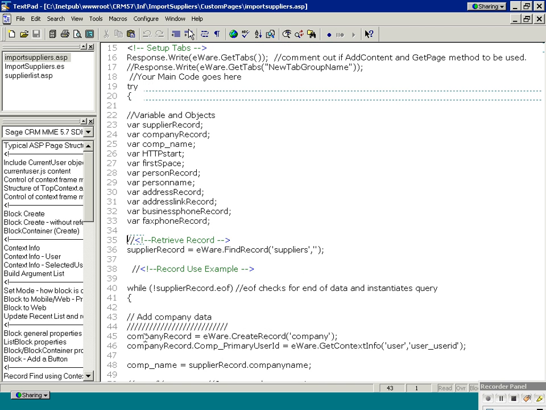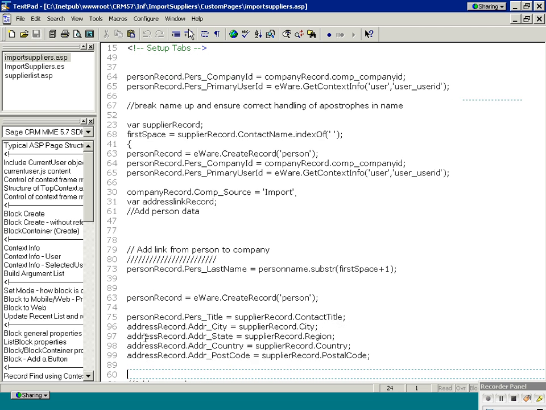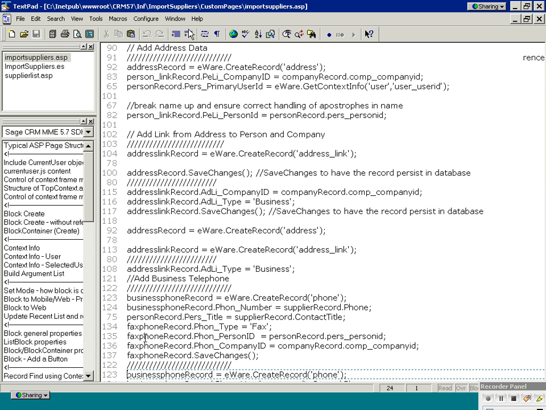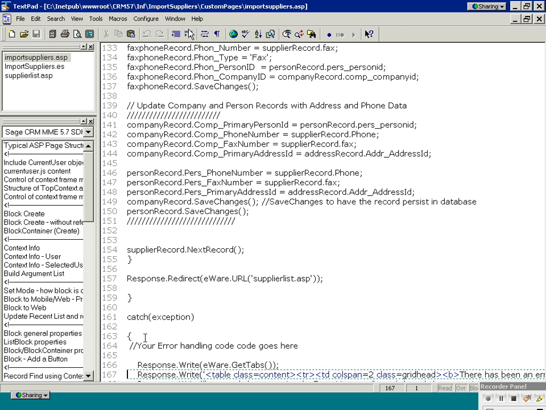Okay, so that's the main business. You should be able to use that to essentially identify everything, or how you would go about the process of adding data into any other complex entity inside CRM. So hopefully that page will be useful to you.